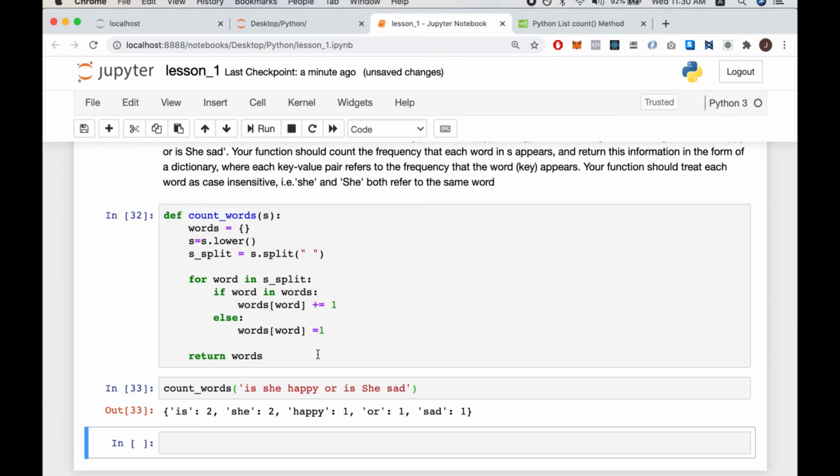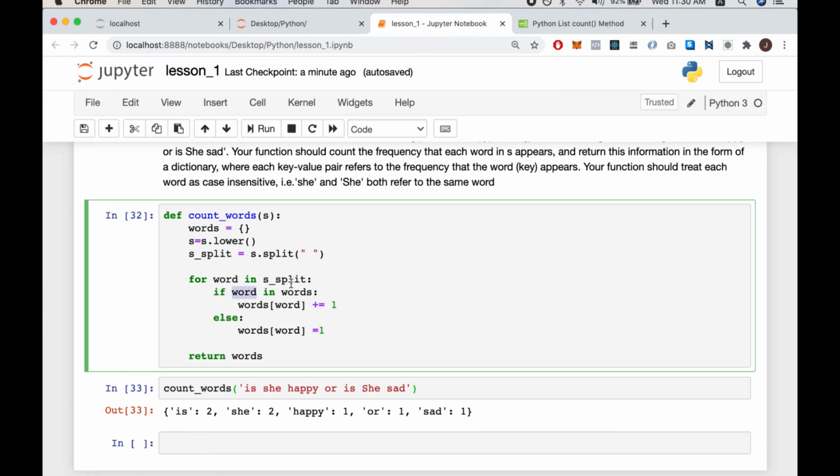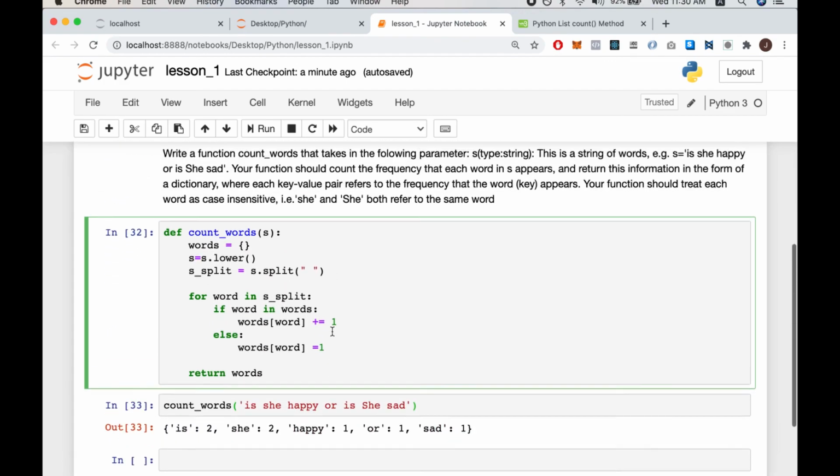So it gives the same output. What's the difference? I iterate through the list just as I did, and now I check if that word in the list is in the dictionary. If it is, I increment by 1. If it's not, then I create a new key value pair, whereby I use the word as a key and I use the value 1. And that's all there is to it.